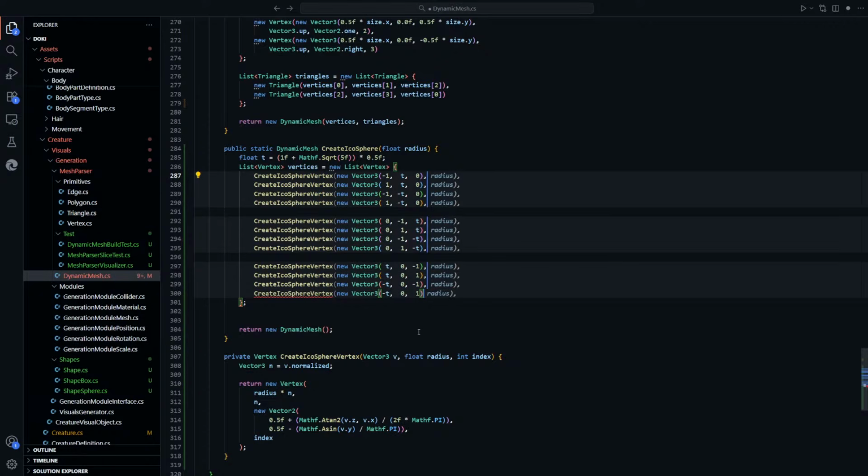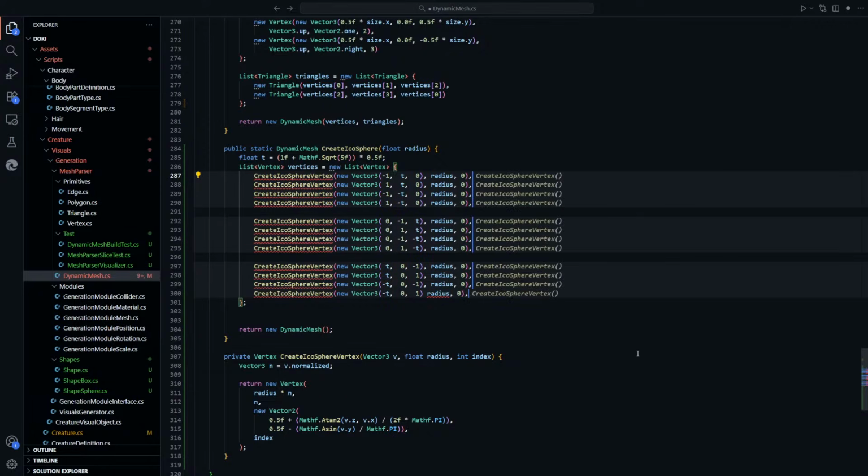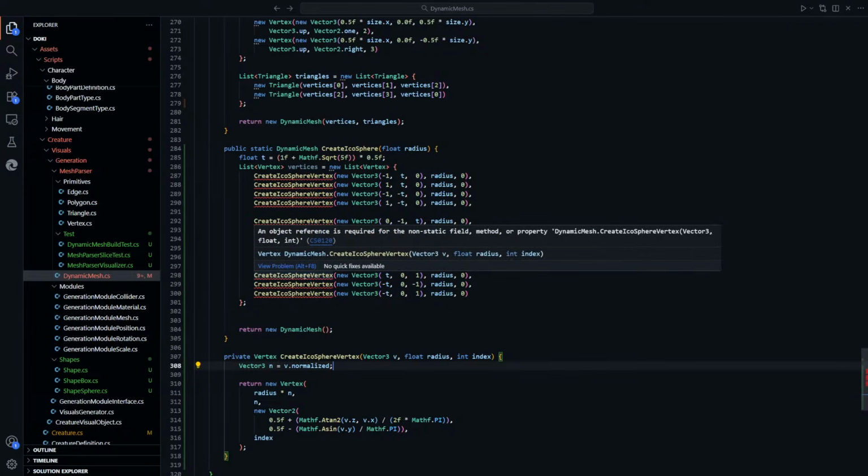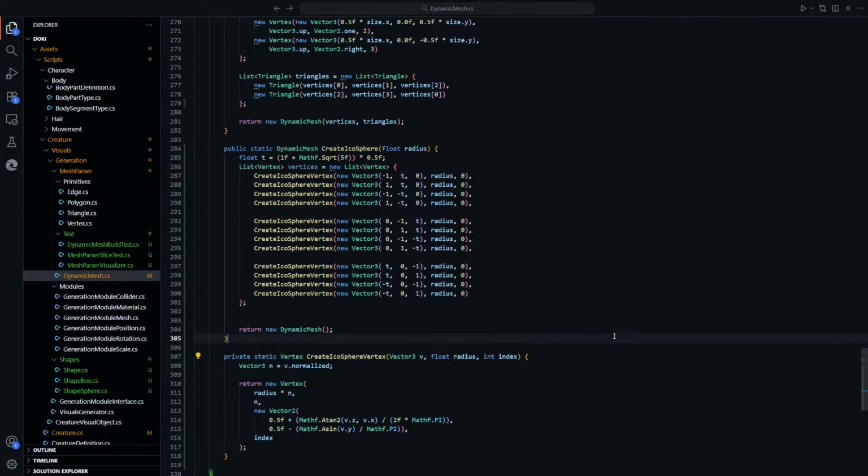Beautiful. Yeah, radius and index 0. Yeah, we want to make this static as well. There we go. And 1, 2, 3.